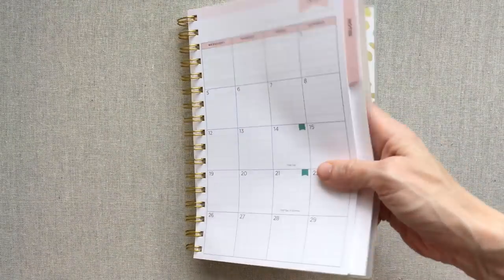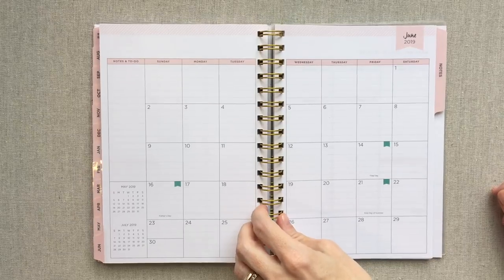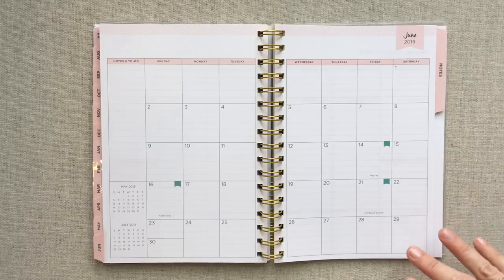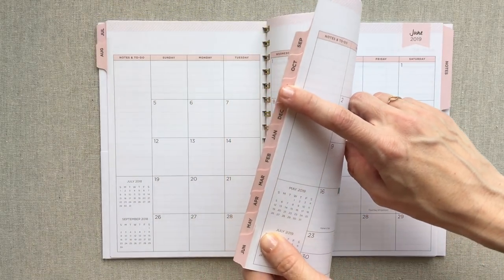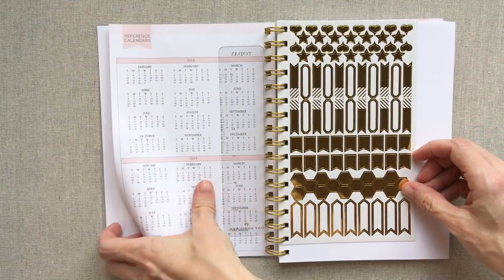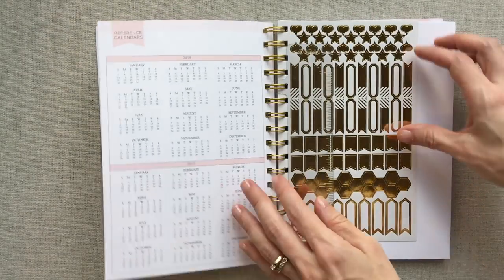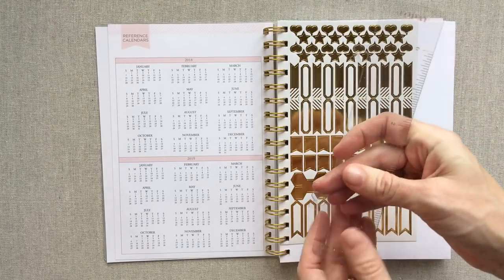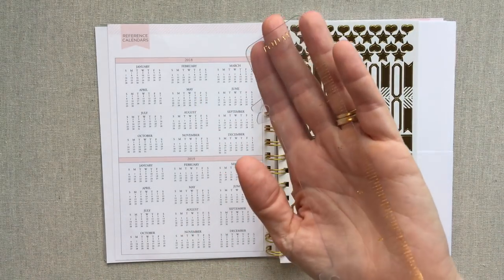You can just whip the whole book around — it's a really portable size and easy to write in with the spiral. It's tiny and compact yet big enough where you feel like you can fit stuff in the squares. For the months you get tabs, all done in blush. Starting from the front, you have your nameplate page and personal information. It comes with the same ruler that comes in the Day Designer flagship planner, which I love that they added into this really inexpensive planner.